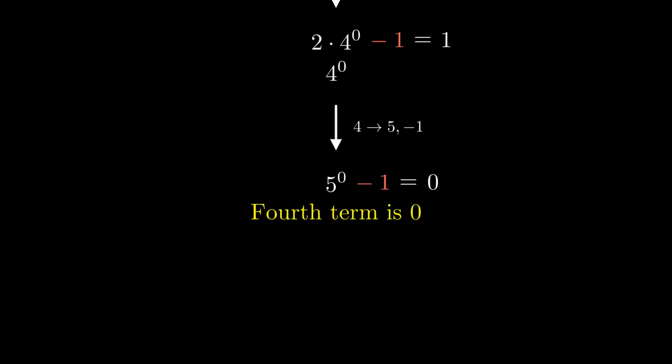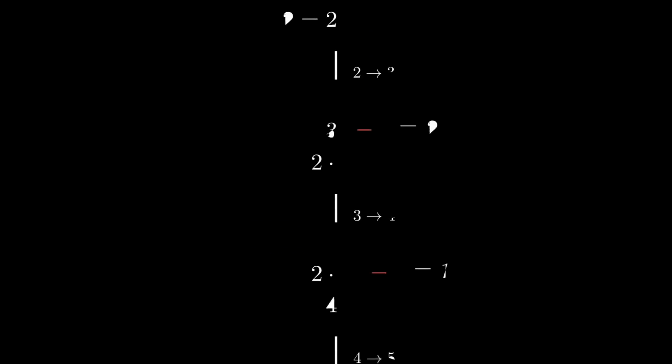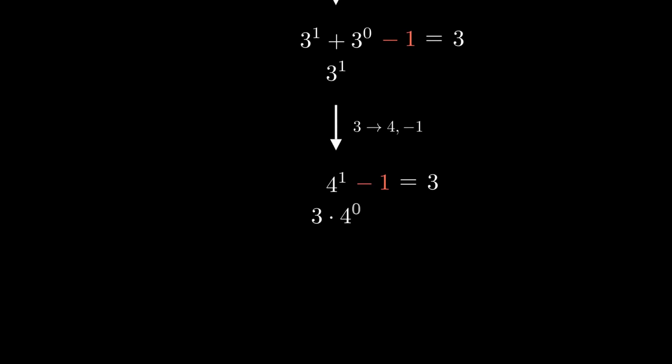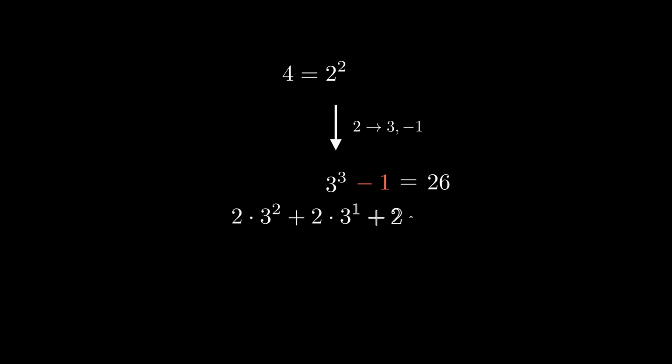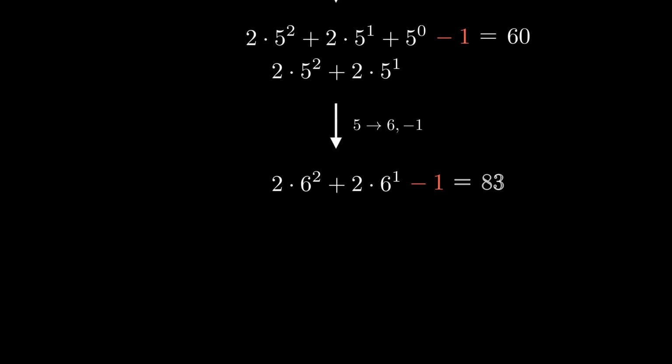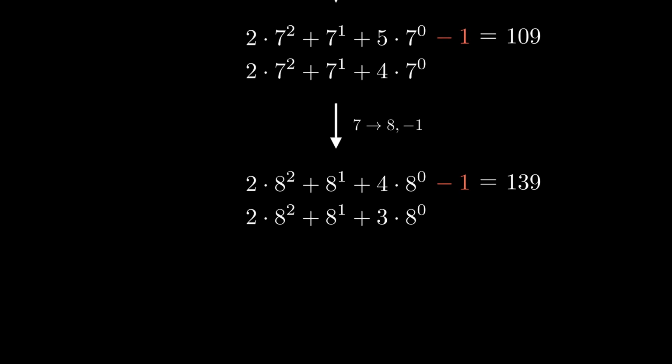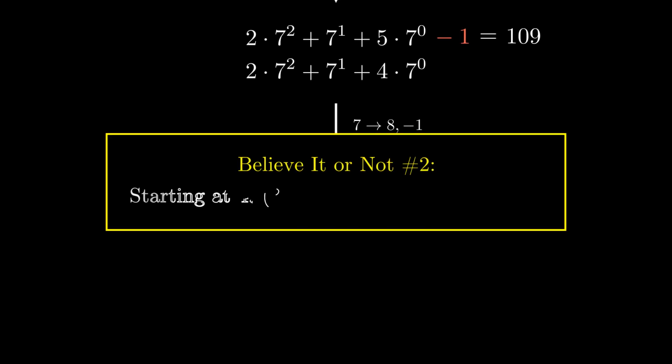Feel free to pause and go through these examples yourself if you want to feel more comfortable with them. With 3, it reaches 0 at the sixth term. With 4, it increases a bit faster, and it doesn't seem to be slowing down. It still ought to reach 0, and I'll tell you at what step it does reach 0. Believe it or not, it reaches 0 at the nth term, where n has over 100 million digits. And I know I'm saying believe it or not, and you are free to not believe it. But this is actually true. These statements are true statements.